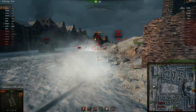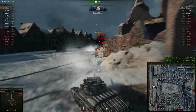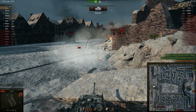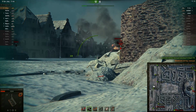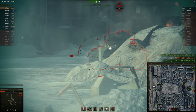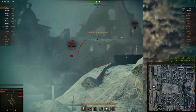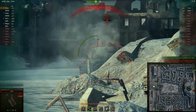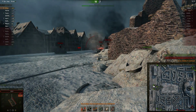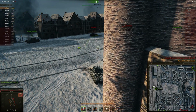He's got just as fast a fire rate as I do. Oh, these guys both have 1 health. Oh, I got 4 gold rounds left. Nope, that's not going to go through there, but maybe... I just can't get a good angle on him. Come on, come on, come on, reload. Oh, so close. Yeah, go put that back upstairs, John.